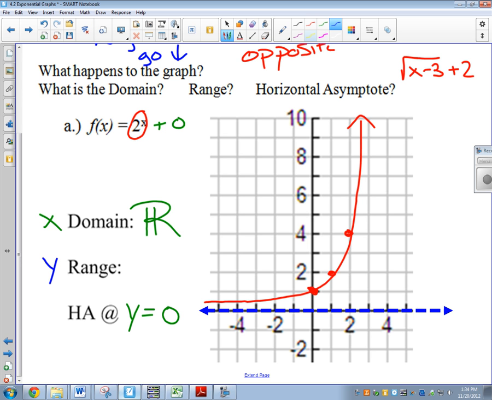Range means y. What y values do I use? Do I use every y value here? No. My y is going to be what? Y greater than 0. Perfect. We can't touch it, so it can't be equal to, and I'm above that line. So Mariah says y has to be greater than 0, because all my graph is above that line. Not always greater than, because sometimes we'll go below the line. But it will be whatever your horizontal asymptote is, that'll be the number you use. Questions on that?